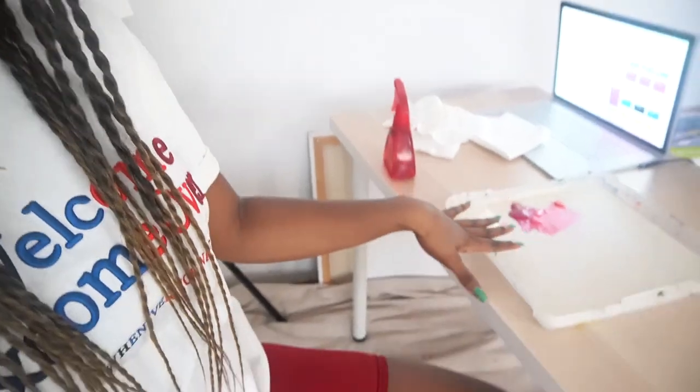So now I'm going to add all of the colors that I need to paint the face. So I'm gonna mix up the different colors that I need. And then once I have all my colors mixed, I could get to painting. So we'll see how much I get done.